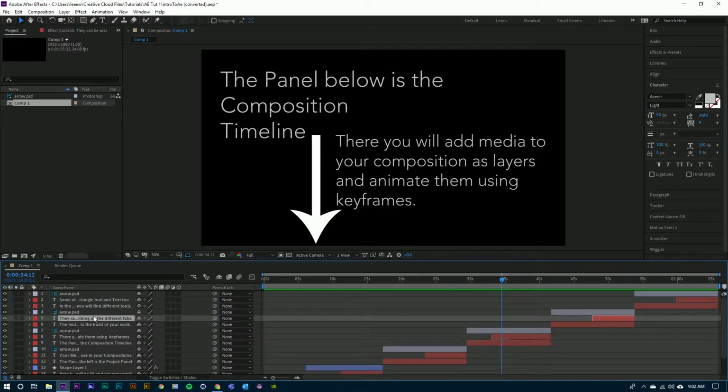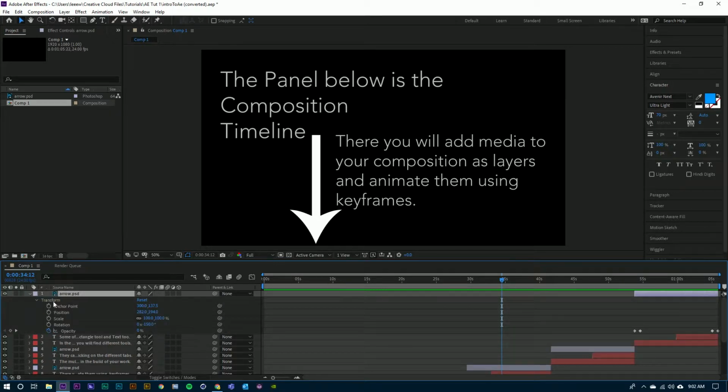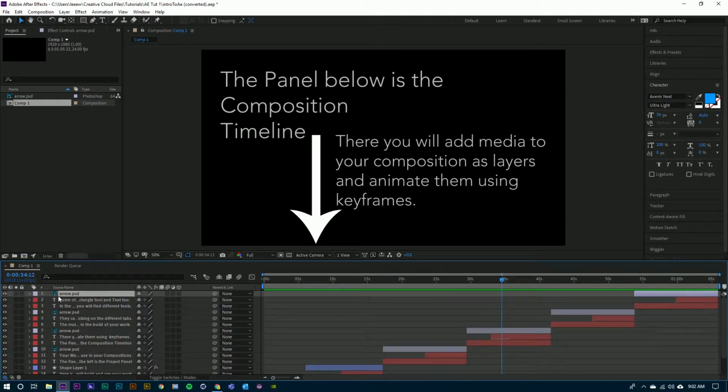Very simple composition, not a lot of animation going on, but this is where you will find your assets that you bring in. And then you'll also find the transform properties, the properties that you're going to animate. They will be under each of the layers that you drop in. We will get into transform properties in the next tutorial and begin to work with those.